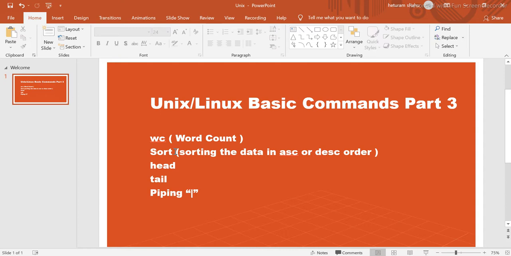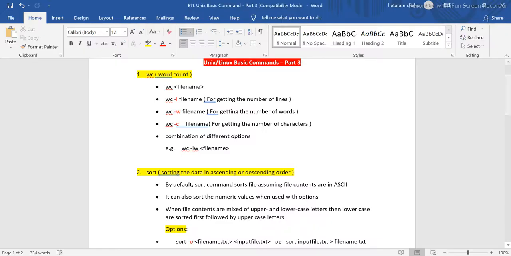All right. And then a very important command is the piping command. Piping is a redirection command, which is used to join multiple commands. It accepts the input from the first command, so it's basically a joiner between two commands, and the first command's output is the input to the second command. We will see all of this in detail. So let's quickly jump to the Unix terminal, and then we can start.